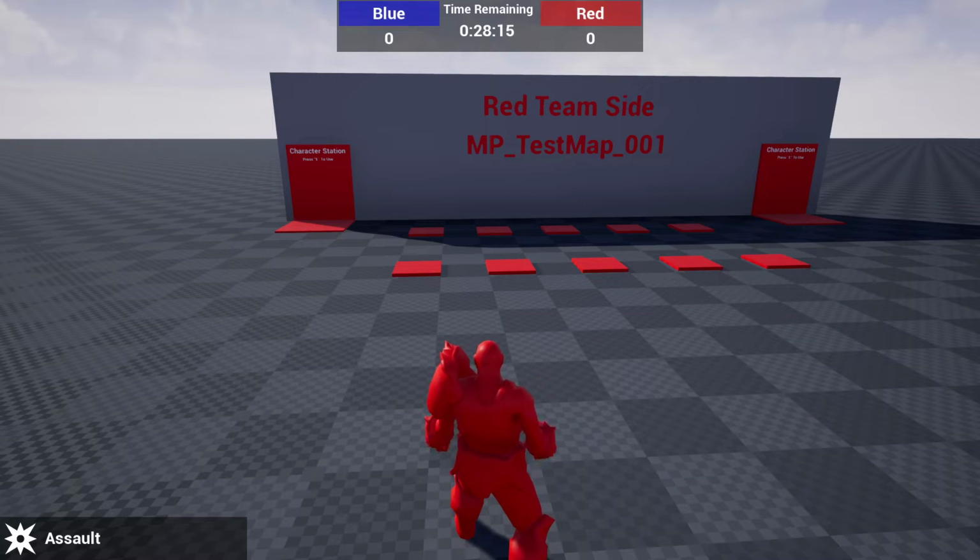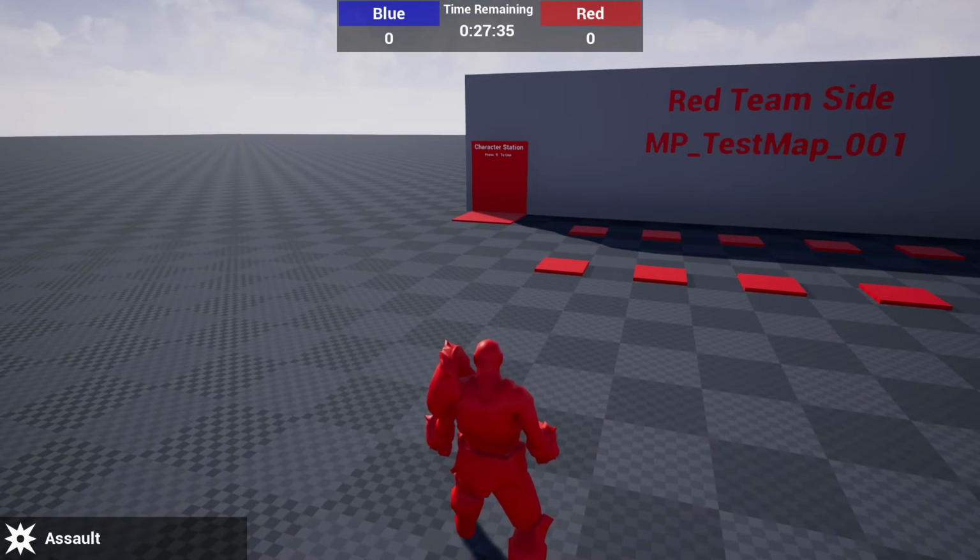So there is a match timer and there is a score for the red team and the blue team, but there is no way to score in this template, right? That was something that was in the capture the flag template, but I went ahead and left all the logic in here with a note in the blueprint where you could tie into if you wanted to make it where you can actually score in this game. I put a little note in the blueprint to show you where you do that, right? All the logic's in there. You just have to call, from whatever it is that you want to increase the score, you call it and it will add the score, right? So I'll talk about that in another video, not the overview video.